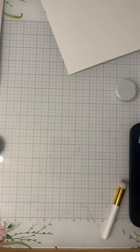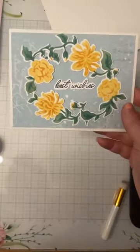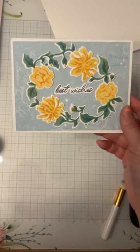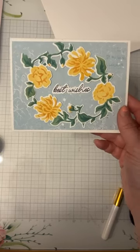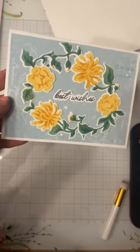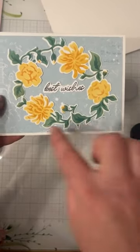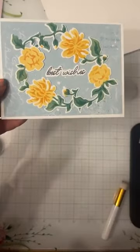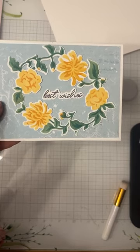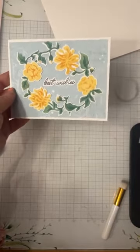I'll be putting that one together afterwards, but I just wanted to share it. Another card I played around with earlier used mostly oranges and yellow mustard colors, and then greens for the leaves — so I kept it fairly traditional. This one I did without the stamp, so you might notice it looks a little different. And then for this one, I tried to make a circle with it — a wreath, I guess. It's not perfect, but it's kind of cute. So it's a very versatile set — you can do it with just the stencils and the die with no fussy cutting, or you can do it with the stamp, stencil, and die.